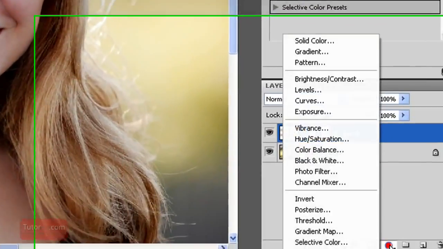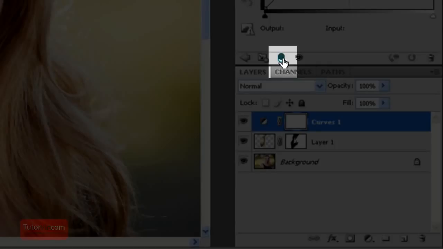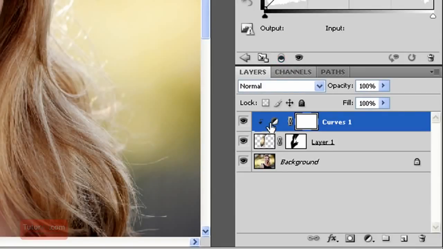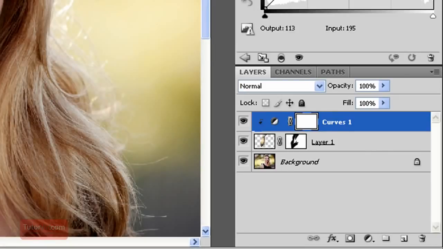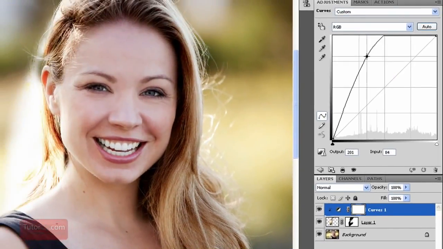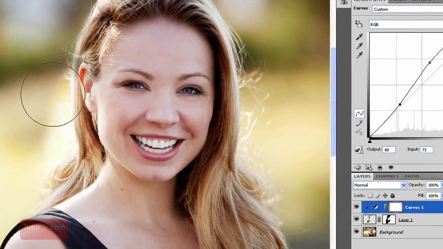And if you think the color should be changed a little bit, you can create an adjustment layer, and so that it only affects the layer below, you can press this button here, and then you'll get a down arrow like this, meaning that it's only going to affect the hair layer. So if I adjust this now and pull it way up, you can see that it's just affecting that one layer. So I'm going to create a little more contrast in the hair, and then also I'm going to mask out part of this adjustment layer so it doesn't affect the background right here.